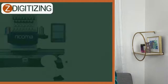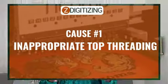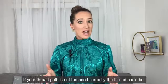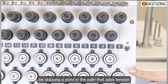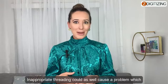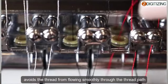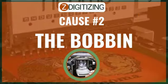Causes for common errors in Ricoma machine for thread breaks. Cause number 1, inappropriate top threading. If your thread path is not threaded correctly, the thread could be skipping a point in the path that adds tension. Inappropriate threading could as well cause a problem which avoids the thread from flowing smoothly through the thread path, causing thread breaks. Cause number 2, the bobbin.